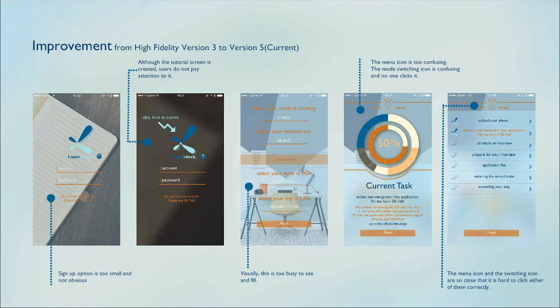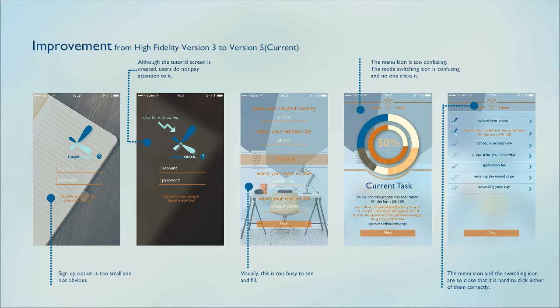For a little more detail on my improvement from high fidelity version 3 to version 5, there are several problems that my users, my target audiences, found in testing. They found it hard to notice a few clickable buttons or icons, so I modified, changed, or removed them.